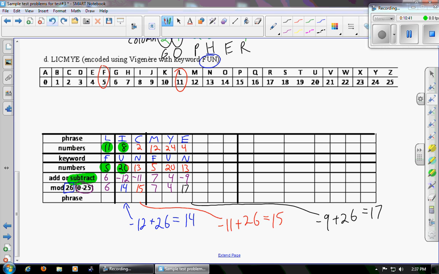First number I see is a 6, that's a G. Next number I see is a 14, that's an O. I have a suspicion as to what the rest of them are, but go ahead and double check. So pause the video and come back when you're ready. And lo and behold, again, the secret word was gopher.